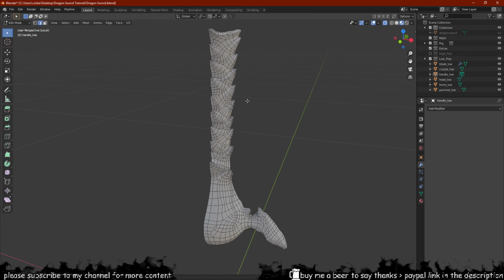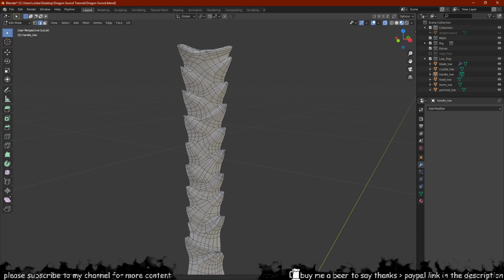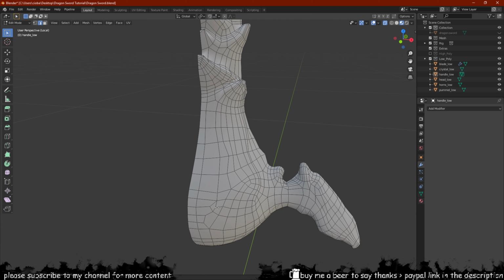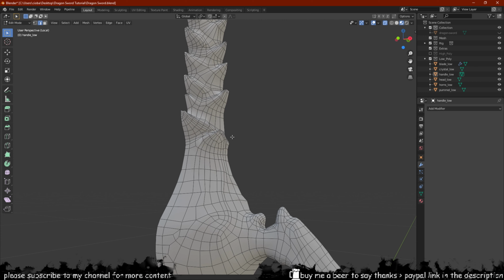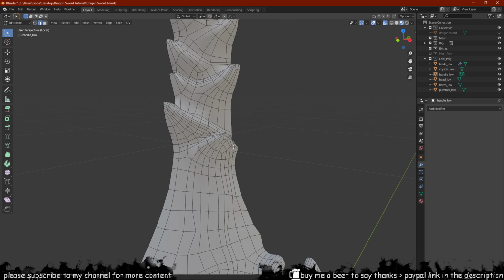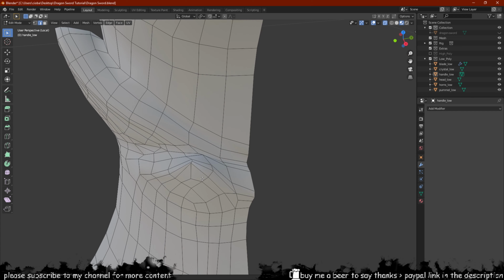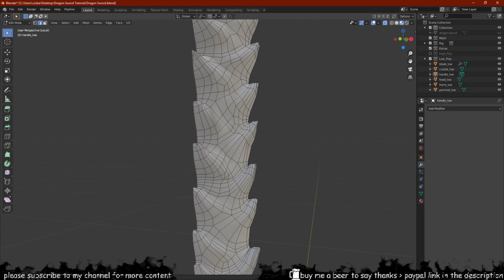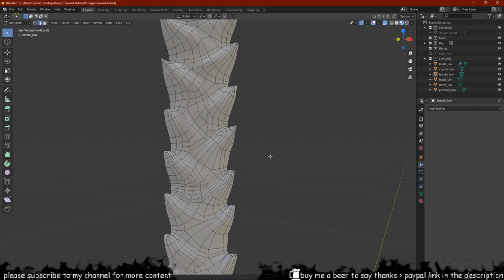So now that we have our model more or less made more efficient, again, there's a lot more work that could be done here to change the flow of a lot of these edges to make it even better. And as I said, just retopologize it a lot more. But again, that takes time, and it's one of those things that you just don't have during a tutorial. But areas like this, for example, you could definitely work on improving this topology by just removing some edges and doing some different connections. But it's not complicated, as you've seen. It's just really going backwards and forwards into these motions of just achieving the results that you want.